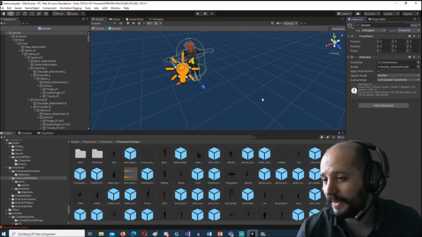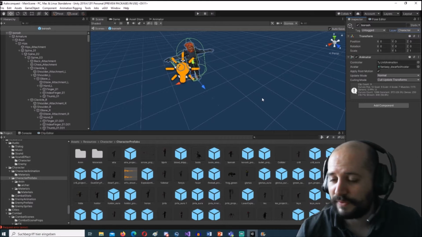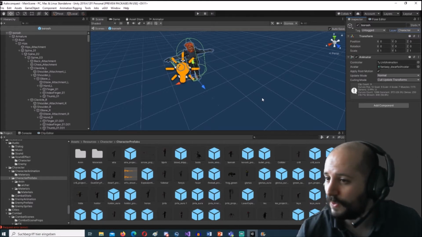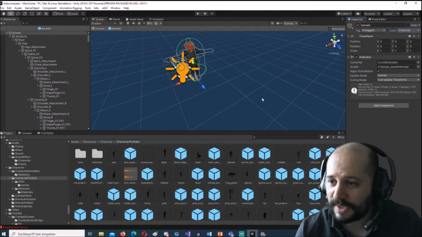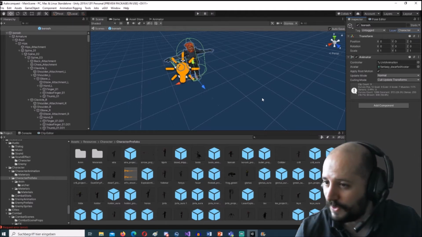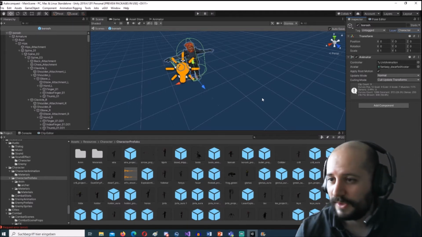Now, I could have done this for one of the scenes we already had, but I thought it is more fun to create a new scene, and I always wanted to try out creating a water scene. I think we had one before, but I messed it up. So right now I thought, let's also for the devlog create a completely new combat scene.